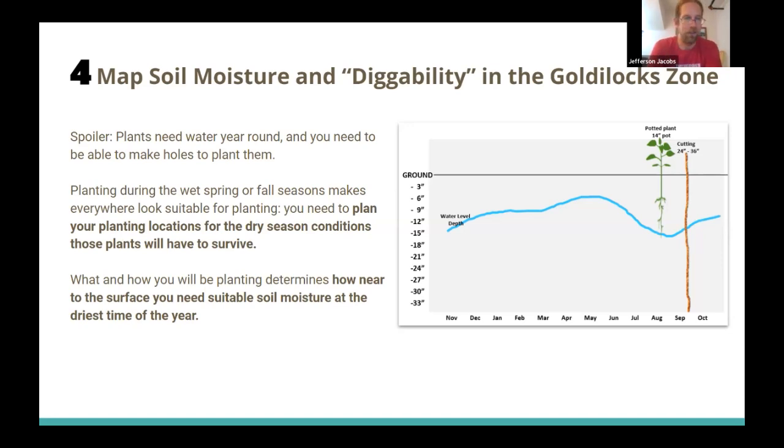The whole reason for this, again, from collaborating on a lot of different projects and making this mistake myself, is that the time of year when we're doing planting is the springtime, really early in the spring, and really late in the fall. And at those times of year, all soil moisture looks fantastic.